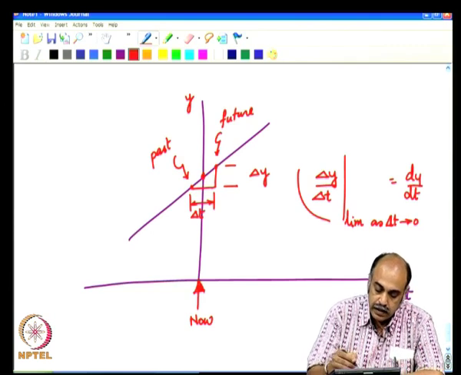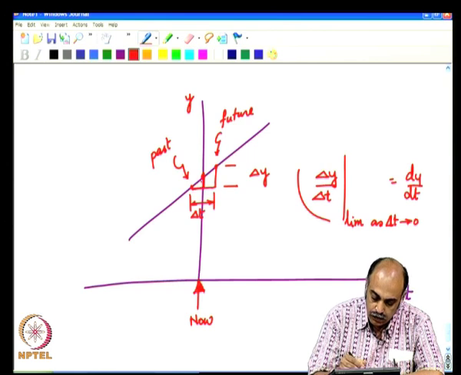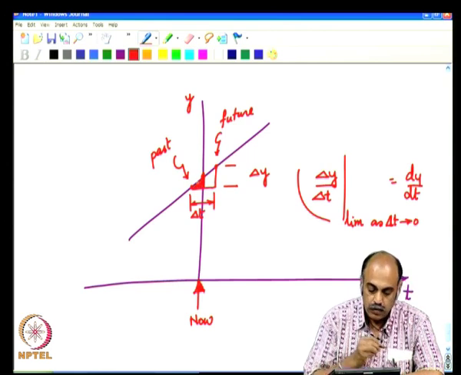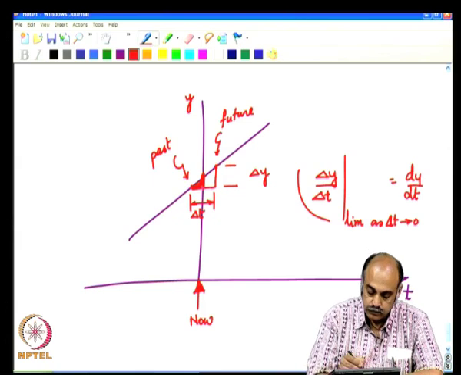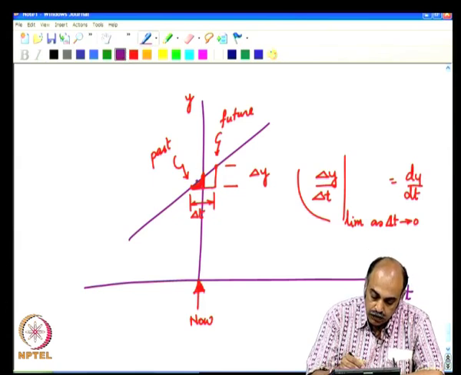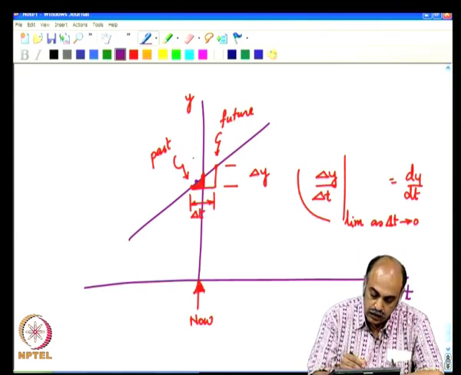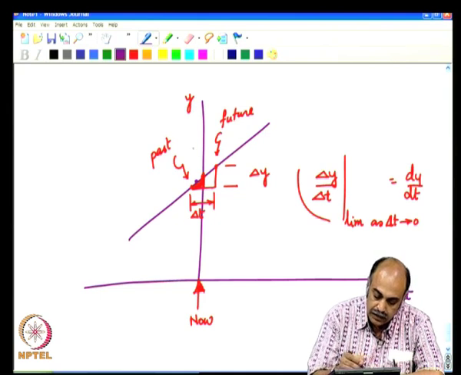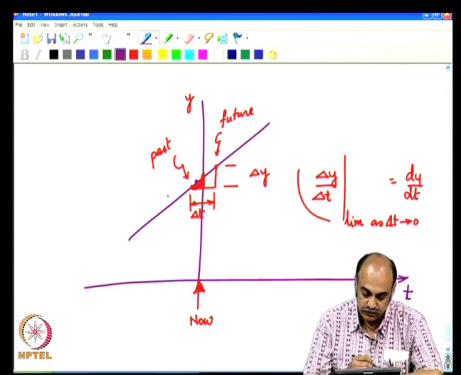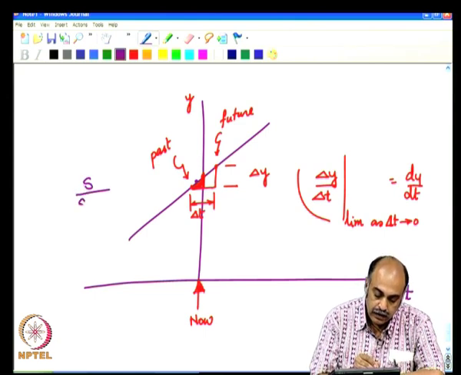You can at most get this triangle, but this would mean the derivative of a point which is just before now. So, it is actually the derivative of the past, or delayed derivative. Okay. So, you cannot get S, you can always get a delayed S, and that delay is nothing but a low pass filter.